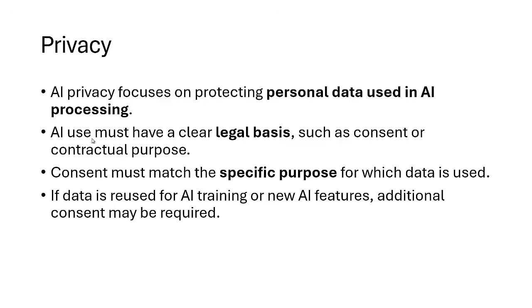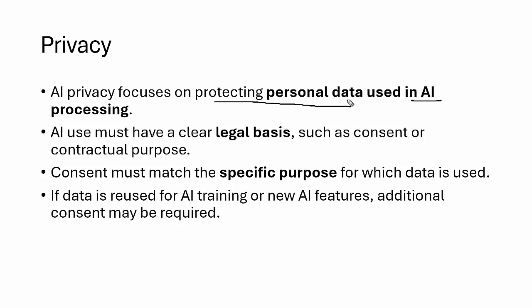Now, this module is focused on privacy. This module focuses on secrecy and all that. So it's very important for us to know how privacy and secrecy work, because I have seen a lot of people face challenges with privacy integrations. First of all, what is privacy? Privacy is a set of information dealing with the individual, and secrecy is a set of information dealing with the enterprise. That's why everywhere we see the word privacy for regulators, and trade secrecy is used for the enterprise. So AI privacy focuses on protecting personal data which is used in AI.